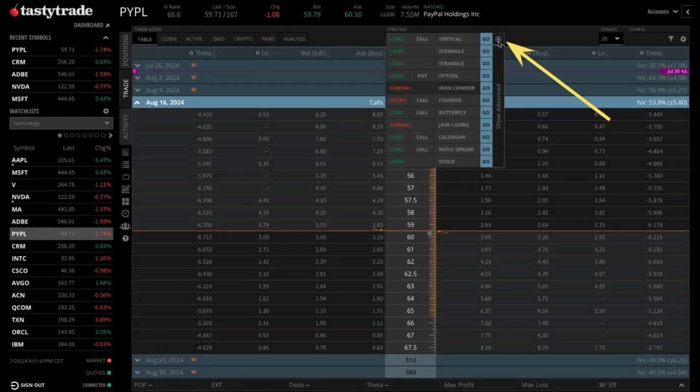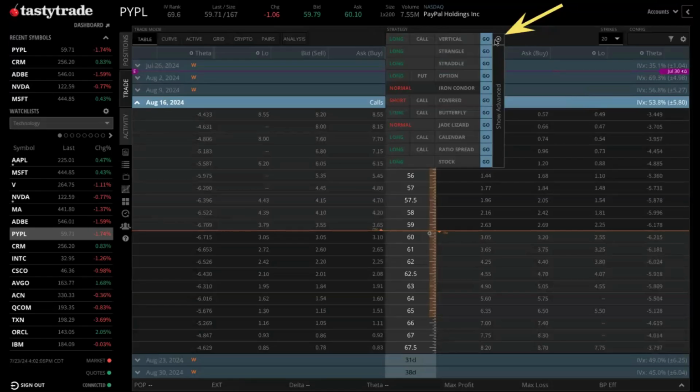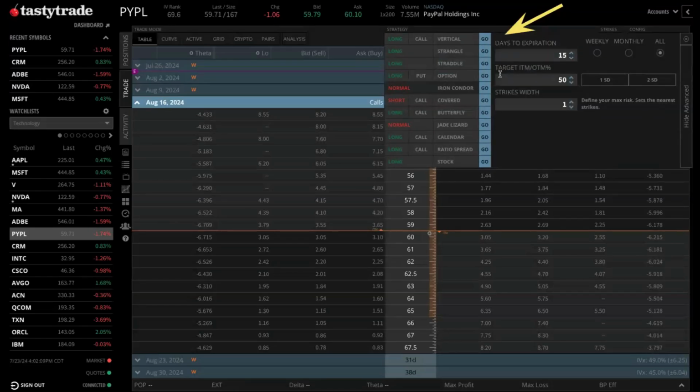But what's really nice is that in this top section here, we have our strategy selector. And this will make it really easy to set up a trade quickly just based on some default parameters. So right now, I'll clear it out there, get my drawing tools up here. But if I go to the top of my screen here and click on this dropdown, also click on Show Advanced, this is going to give me some options to set up some preset parameters. It's a little bit of a tongue twister to set up a trade.